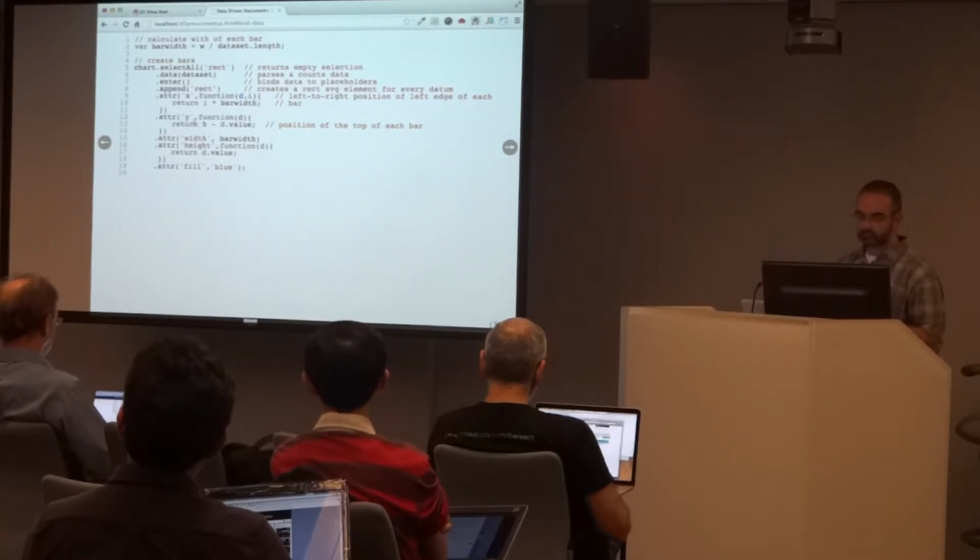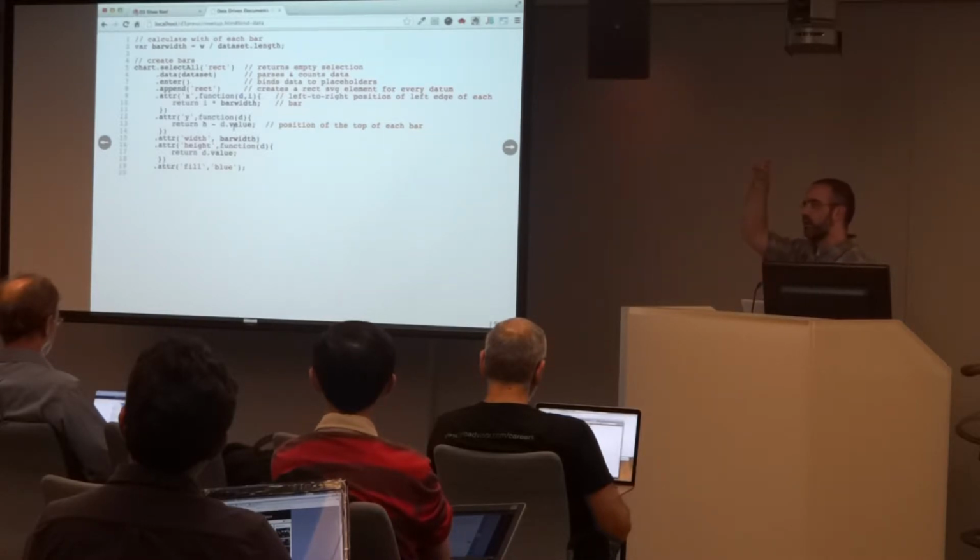For y, the function returns h minus d dot value. d dot value accesses the actual numeric value that we want to graph out. The reason we have to do h minus d dot value is because of the way the y coordinate goes from 0 to whatever downwards.